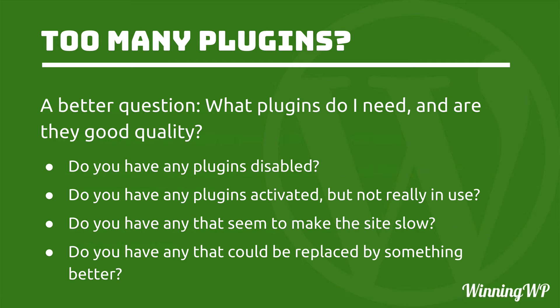Do you have any plugins that seem to make the site slow? This is a big key. There are some plugins that simply take a long time to do whatever they're going to do. The Instagram plugin I had was actually quite speedy — it did a good job of going to Instagram, getting pictures, and bringing them back. But if it were inefficient — if it took eight or ten seconds to go to Instagram and get pictures — that'd be a total waste. Nobody would sit there for ten seconds waiting for pictures to load. That would make it a bad plugin. Also watch for plugins that take a long time to do their job. And ask: do you have any that could be replaced by something better? This is something you should think about every few months — go through your plugins and ask: is this one up to date? Is this one not being maintained anymore? Is there something new that would do this job better, faster, smoother?